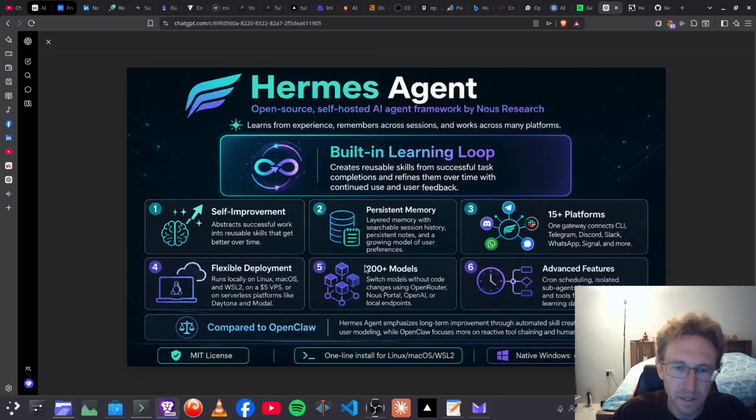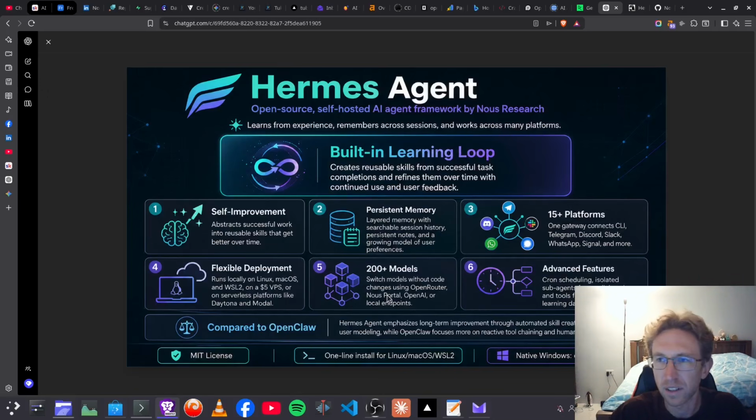I use Debian, and there's 200 plus models, so it also integrates with OpenRouter, something called Nous Portal, OpenAI, and other local endpoints. And it has a lot of advanced features built in, such as cron scheduling, again similar to OpenClaw, isolated sub-agents for parallel work, and tools for training data generation.